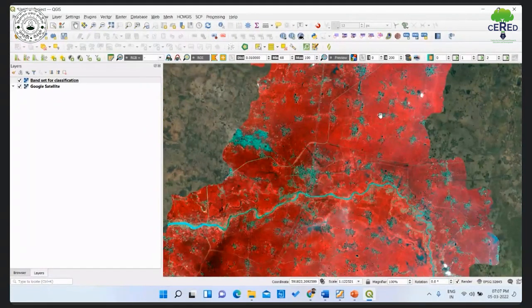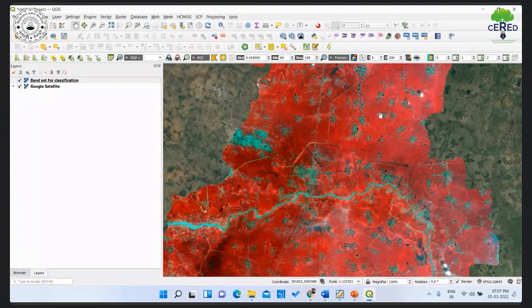So if there is any variation in the red, it represents whether the vegetation is healthy, or sparse, or a forest, or agricultural land. So the variation of the red color basically tells us whether it is agricultural land or forest cover.